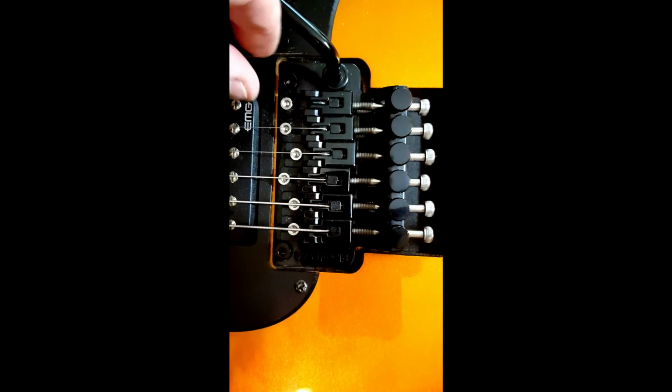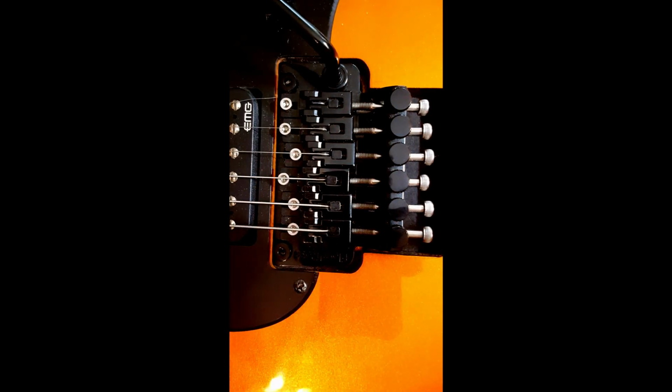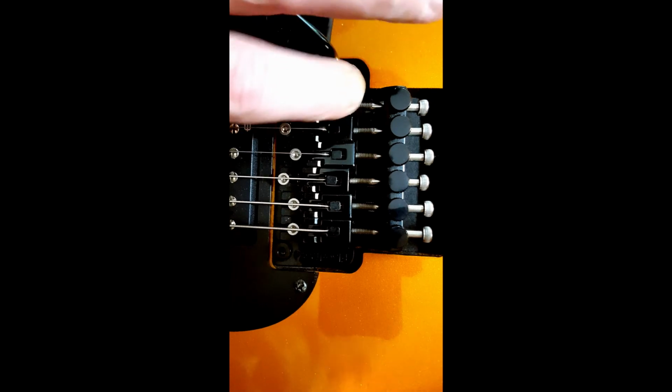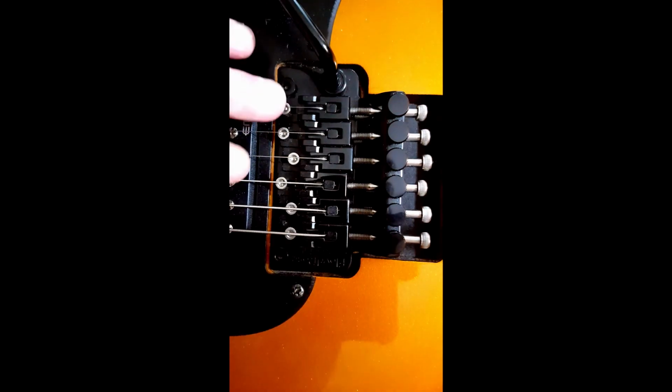So I'm hoping this will fix my little problem here. Not really sure what's causing it. Again, maybe there was something inside. I'm going to get my tiny little air canister and blow that out, make sure there's nothing inside, make sure it's free floating, and then I'll go ahead and pop this in. Okay, got that string in there now.